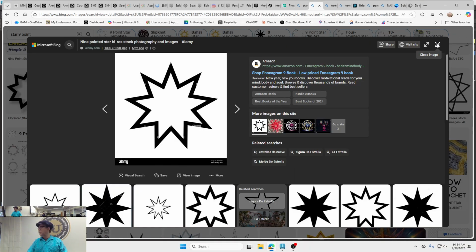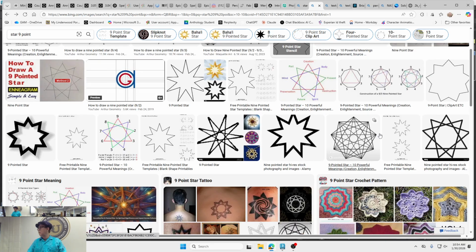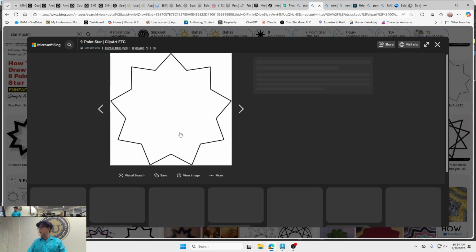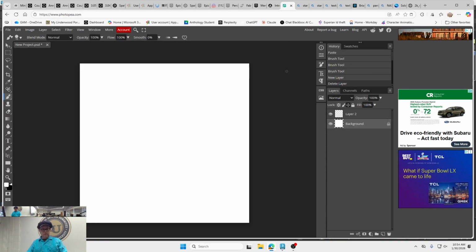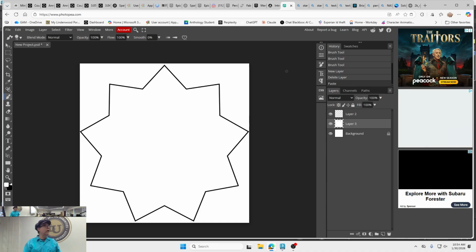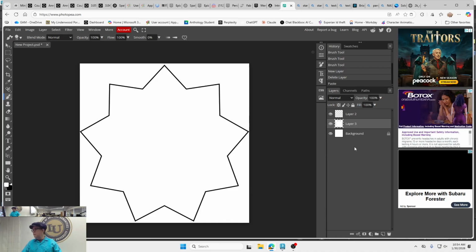Oh, it's got all these weird copyright things on it. Okay. I feel like, come on, right? You've got to watermark this kind of thing. Although I'm taking it, so maybe they should.